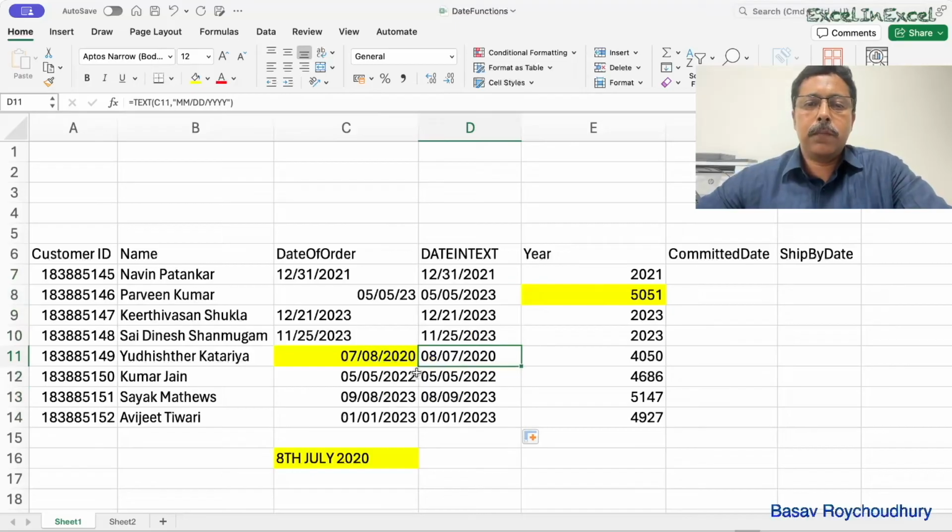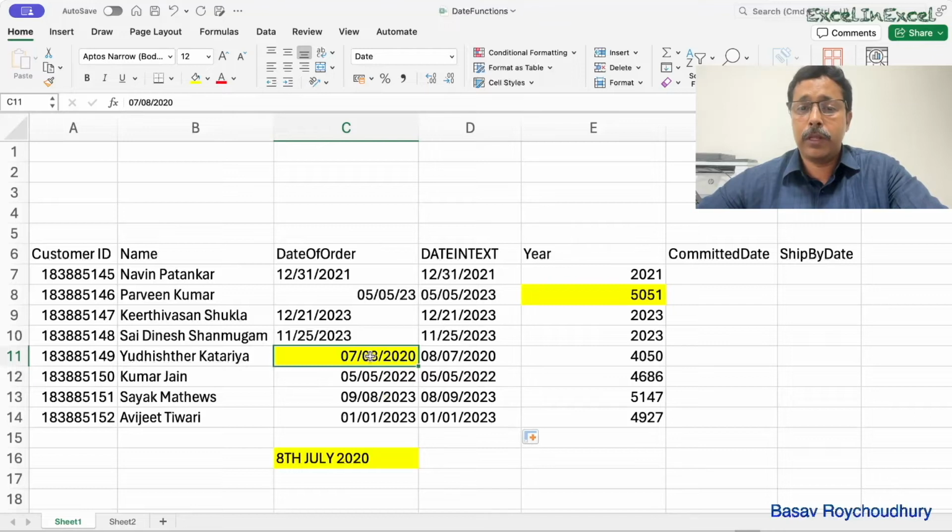Since I said it has to be month, day and year, it has converted this date because my computer understood it as a date. It was looking at this as the day, this as the month, this as the year. Now when we instructed it to convert it into text with month in front, it got 08 as the month, which it understood here, then 07 as the day and 2020 as the year.